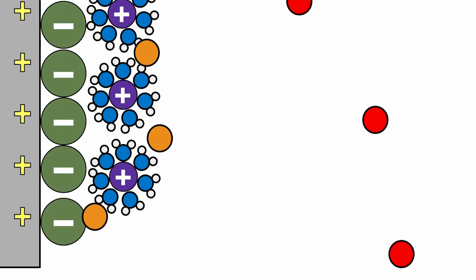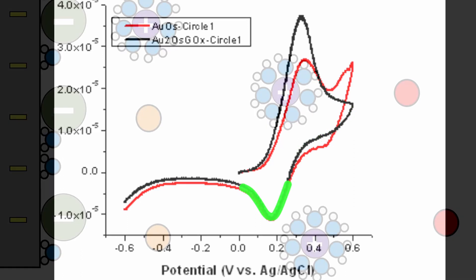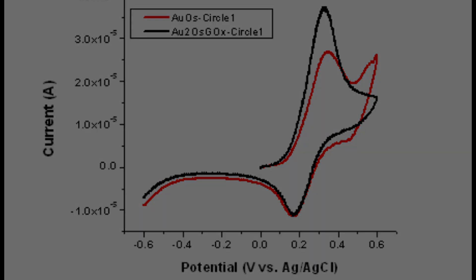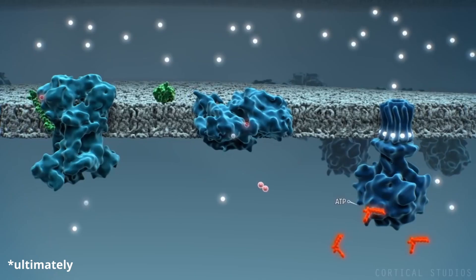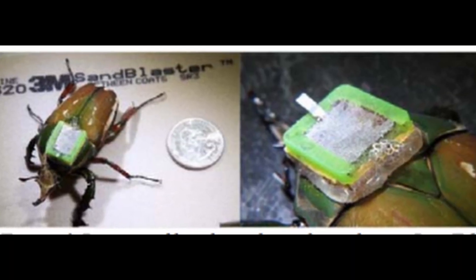It starts dropping off here because there's less glucose floating around now. Then there's a switch in voltage, hence why it turns around, and this dip that follows is all that oxidized glucose getting reduced back into the original glucose, hence why it starts and ends at around the same area. And if I'm wrong, I return to the original paper and just trust this sentence. Just like cellular respiration, oxidizing glucose generates energy, and this is achieved by implanting an enzymatic biofuel cell into the beetle.